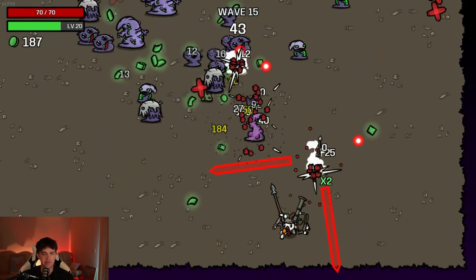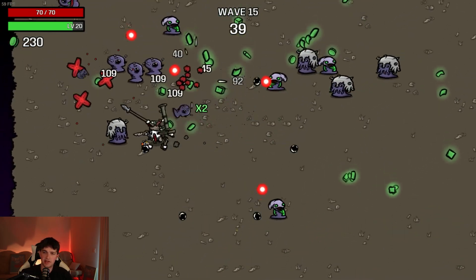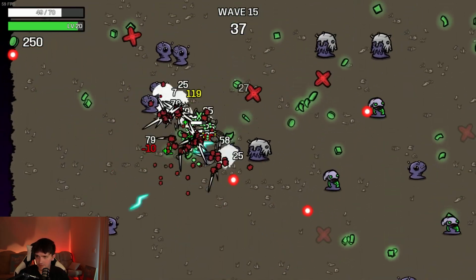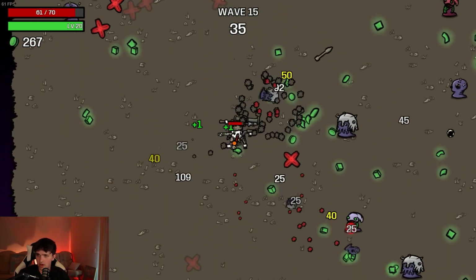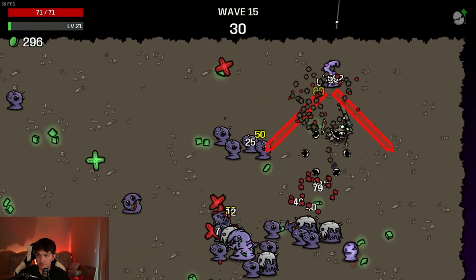So this wave likes to have a decent number of the tentacle monsters again. I just do my best to take care of the tentacles and the junkies as quickly as I can. Those are my two main focuses for this wave. And obviously the eggs as well.